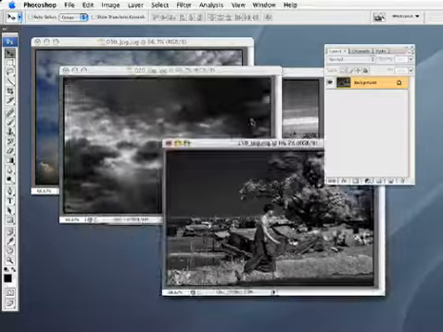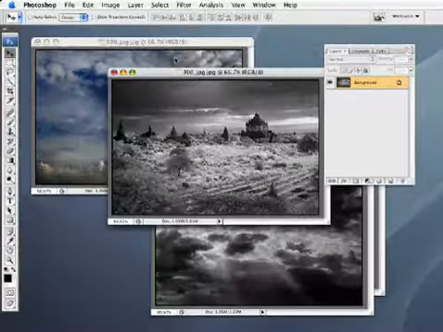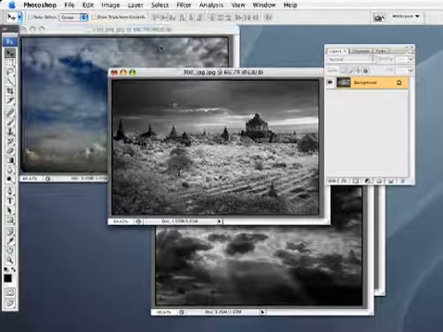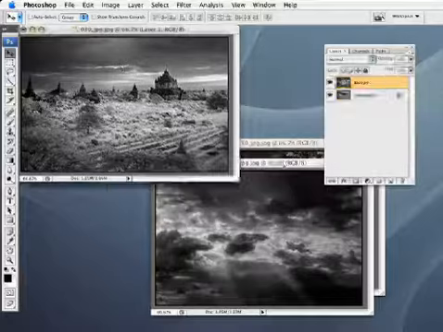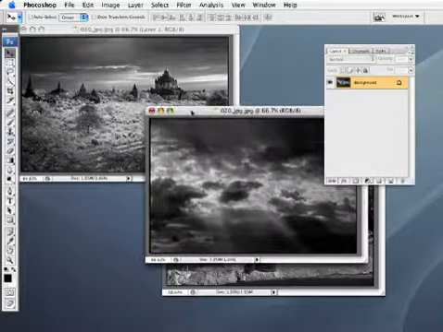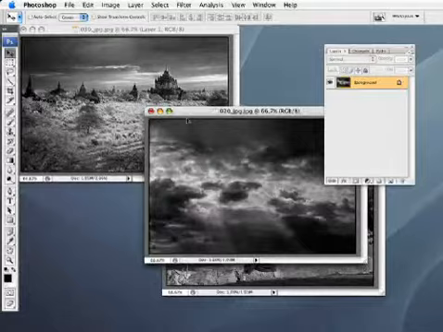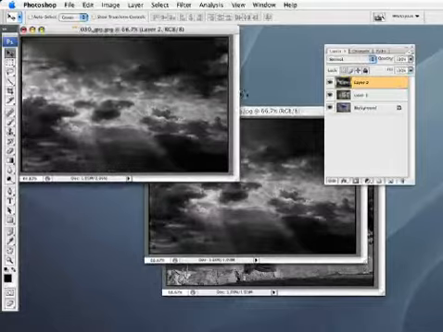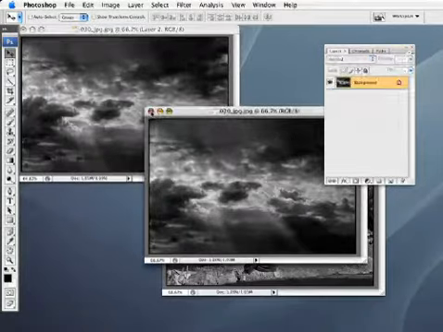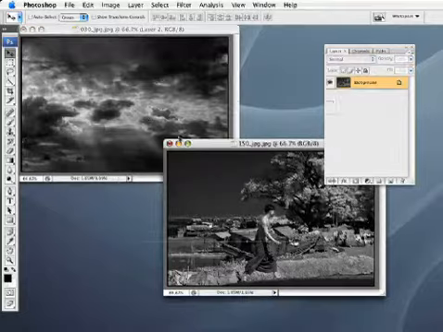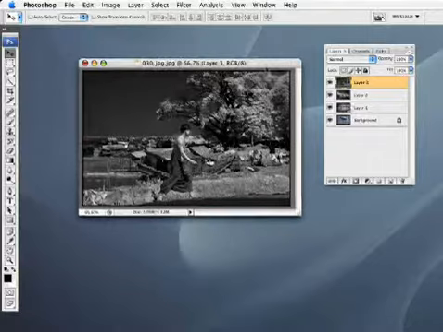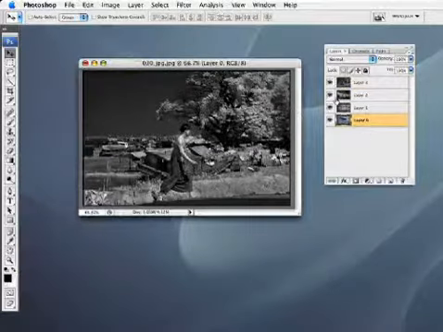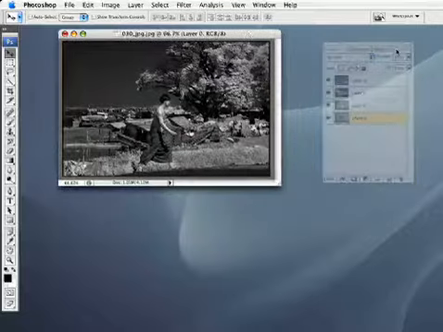So first, I need to get all of these images into one file. So I'm just going to make this one my base file. I'm going to hold down the Shift key and drag and drop these other photos. I'm going to close them as I drag them. I no longer need the open file. Hold down the Shift key, drag and drop. Holding down the Shift key pops it right in the center of your document. And we'll hit save. Let's drag and drop that one. Boom, there we are. All right, so now all the photos are in one file. I need to go and unlock this background layer, so it'll be part of my animation.